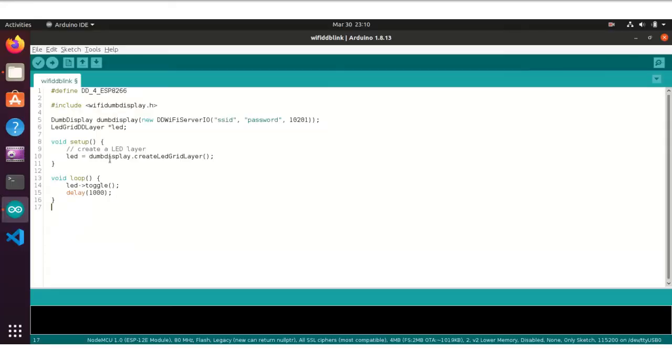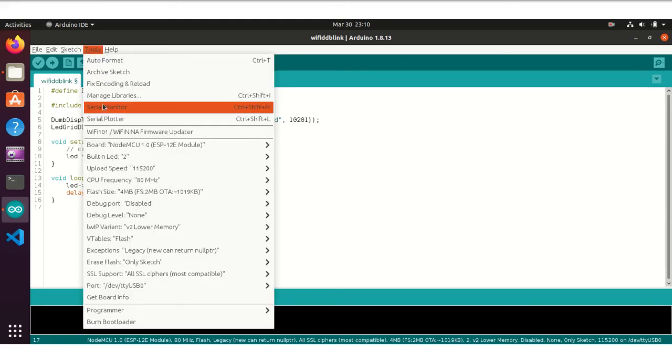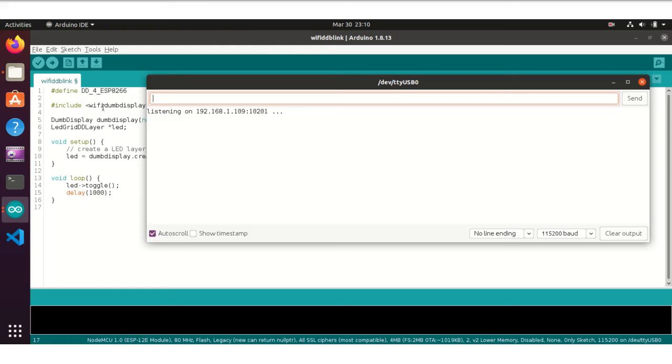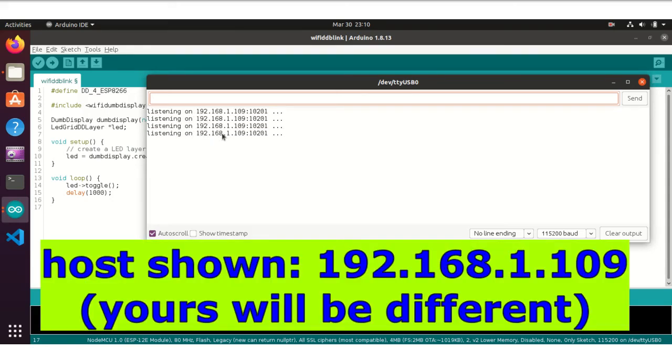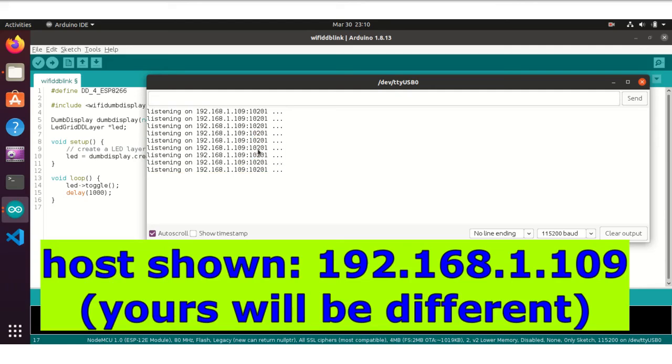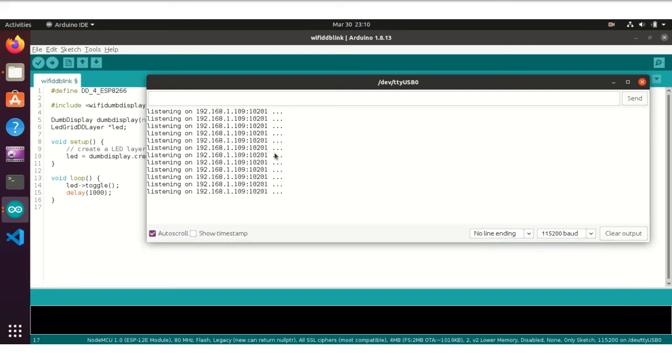One important piece of information is the host IP of your ESP8266. In fact, while your program is waiting for connection, log messages will be written to the serial port with baud rate 115200. Go to Tools, Serial Monitor, to bring up the serial monitor. From it, you should see the host IP and port your ESP8266 server is listening on. Write down the host IP. You will need to enter this piece of information to your DumbDisplay app in order to actually make connection.